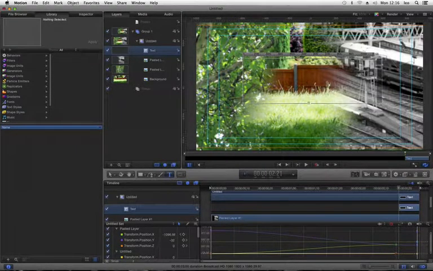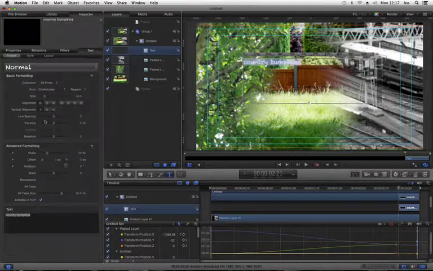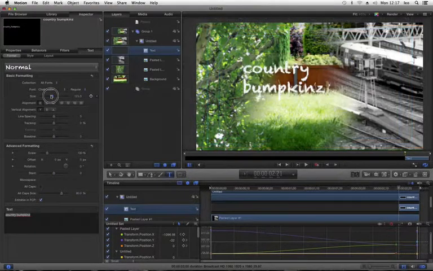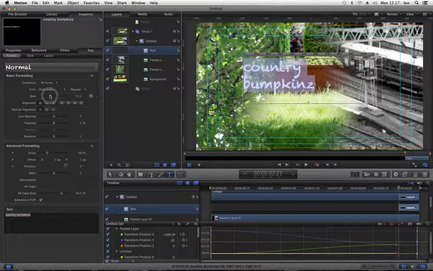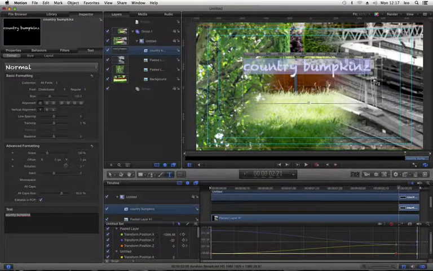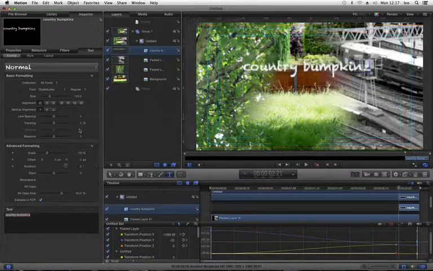I'm just going to quickly type something. There, so that's given us some text, and if we go over to our inspector again, we can affect things like the size of this. And always when we're working with this, we need to be mindful about where the actual text placement box is, because it could cause problems.